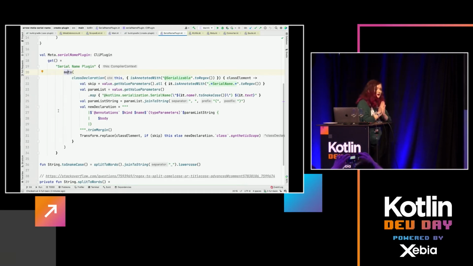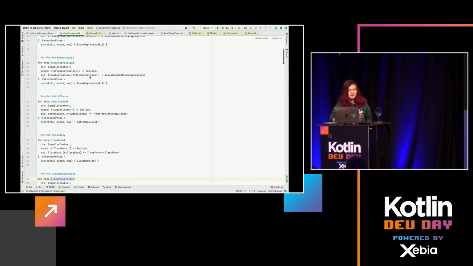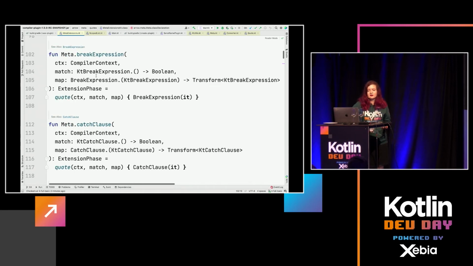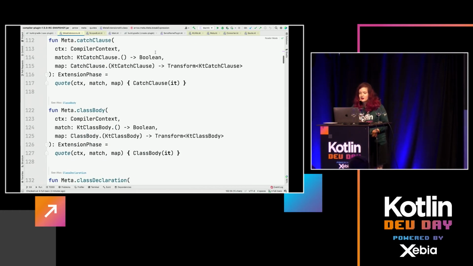So the question is, when we want to transform the sources, at which stage do we want to change something. As you can see, there is class declaration, which means we will transform something when we declare a class. But in Arrow Meta, you can take a lot of other options. For example, break expression, so when a break happens, you can add something.